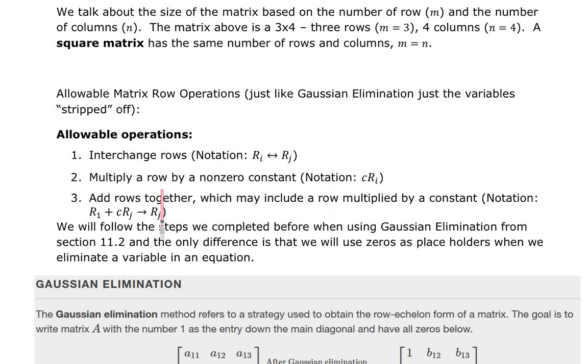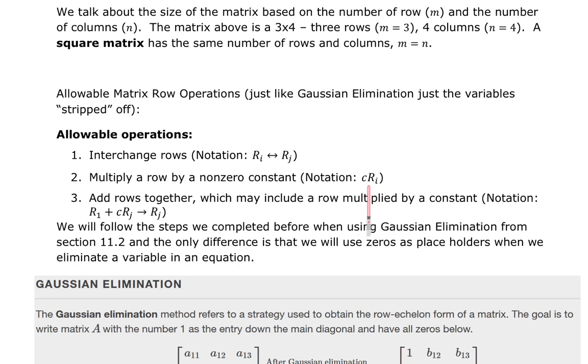I'm also allowed to multiply a single row by a non-zero constant. And notice how we denote the notation here. I'll go through a process of doing one of these and what the notation I would expect to see. The reason we do the notation is so that if you do make a mistake, you can go back and look at your notation and see what you did, and then check to see if you did that appropriately. So that's why we do the notation.